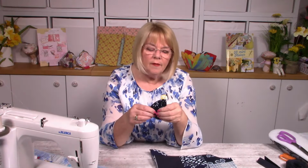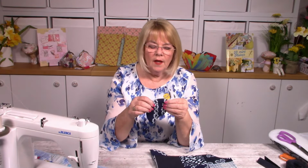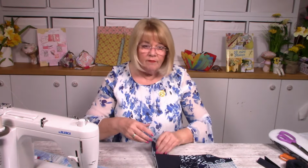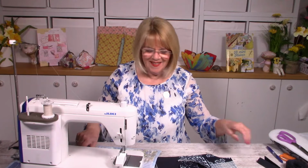And I've lined it, you saw me line it, but you could just turn that under a quarter inch, a bit like English paper piecing, press it well and not have that lining. So that's up to you, but as I've never done it before, it's kind of, let's see how it works. That's good fun, isn't it?